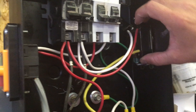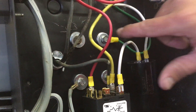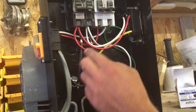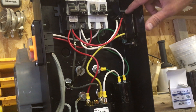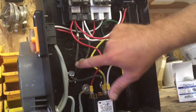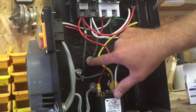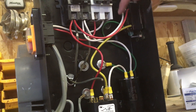I went ahead and grounded everything first — I took the ground off my wire, grounded it to my box, and also grounded my outlet with this green wire. Start one leg at a time: bring L1 over into your outlet so you have 110 volts there, and also run L1 to your motor. These three black wires are my motor wires: L1, L2, and L3. The second motor wire goes into L2, and I also ran a wire from L2 — this white wire — up into my outlet, so now we've got 110 on each side of the outlet.